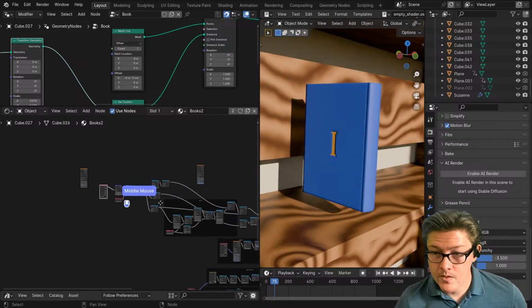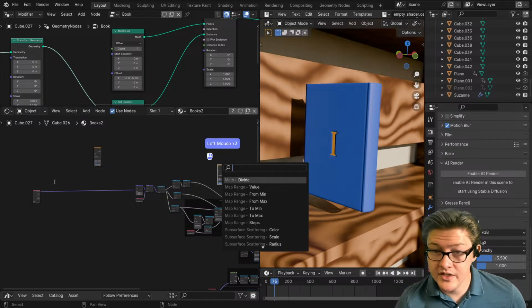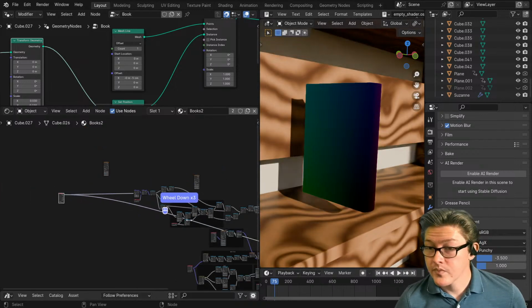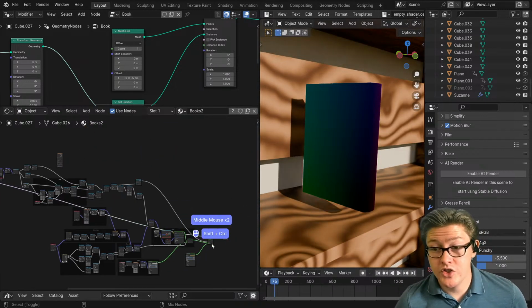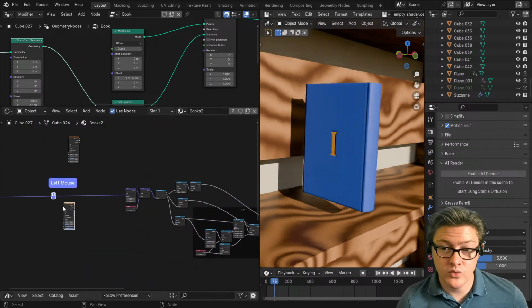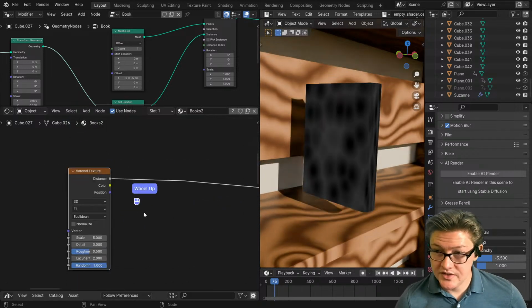And I guess all this has to happen here. So I'm basically going to take these texture coordinates that we made our eye with and turn it into an array, as it were, except in shader nodes, like an array modifier. So let's view our Voronoi texture to see what we're doing.